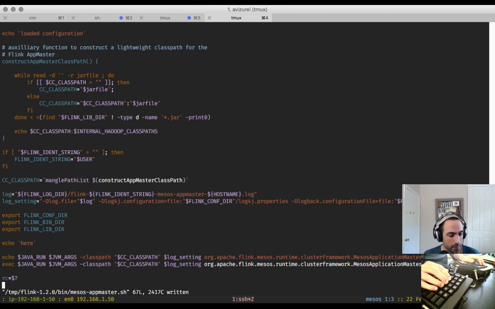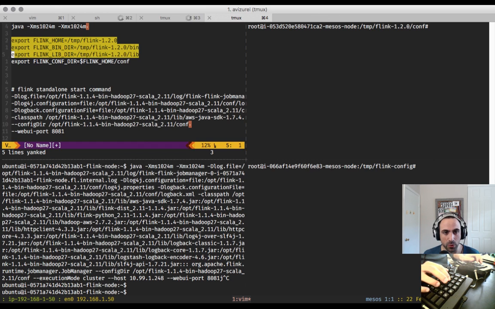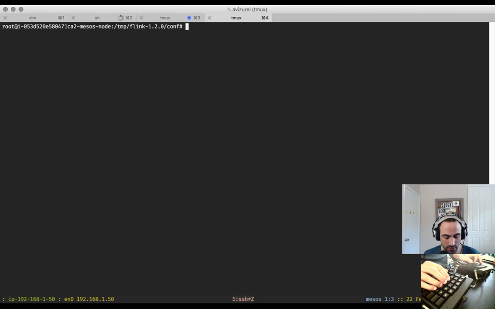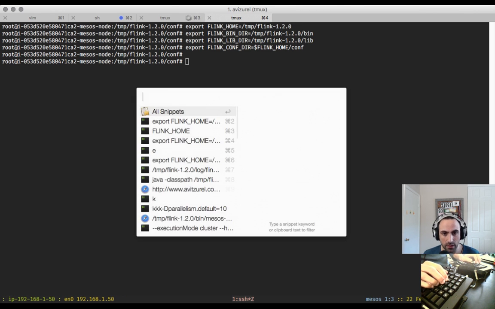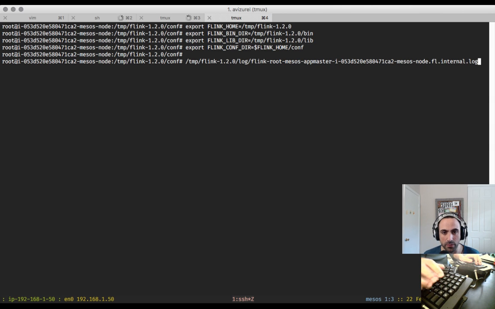Okay. And then let's do this. And let's export all the environment variables that I need. All right. And then run the command from here.